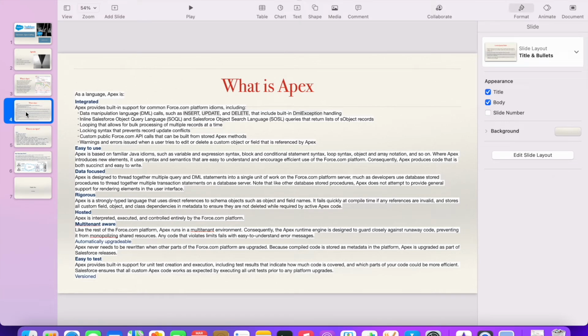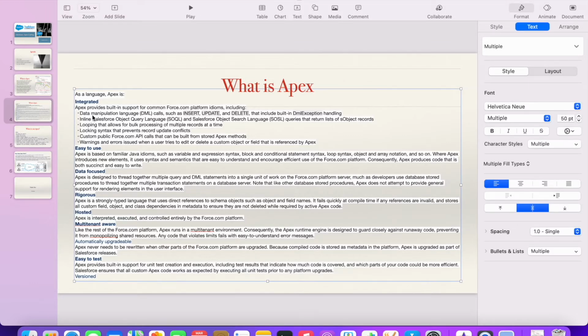So this is what Apex is. As a language, it's integrated, easy to use, data focused, rigorous, hosted, multi-tenant aware, and easy to test. I will discuss some of these. Integrated: Apex runs on the cloud platform, and by using this integration you are able to perform DML operations like insert, update, delete, and you can perform SOQL and SOSL, that is Salesforce Object Query Language and Salesforce Object Search Language.